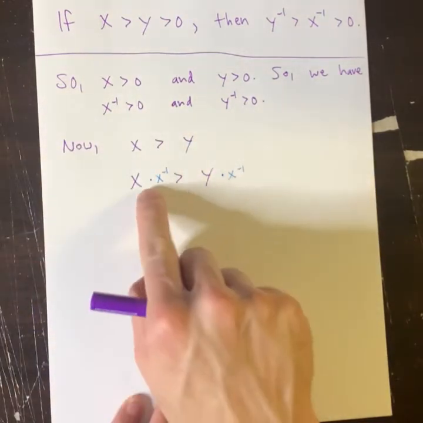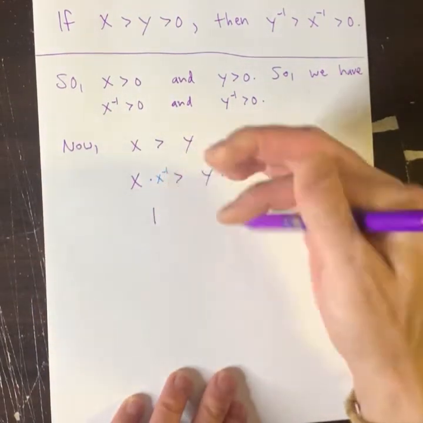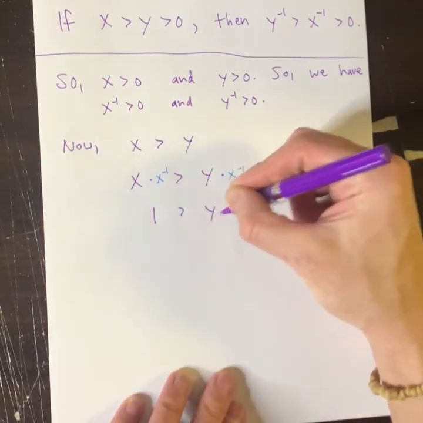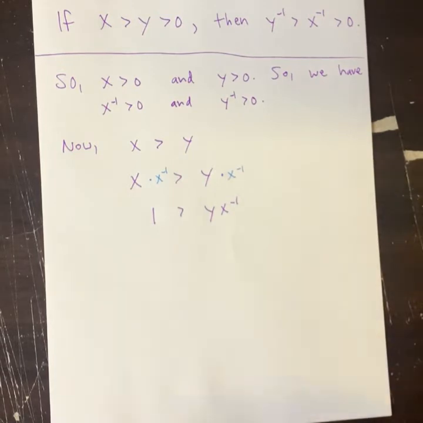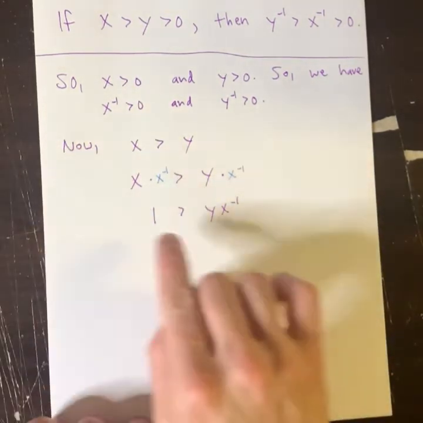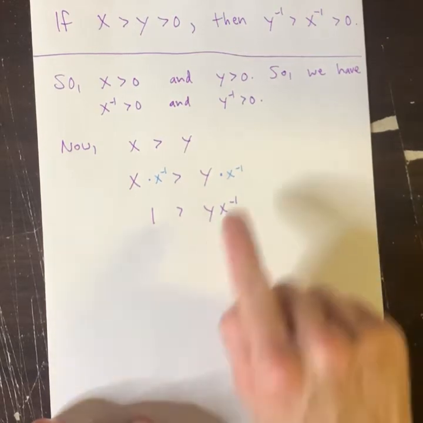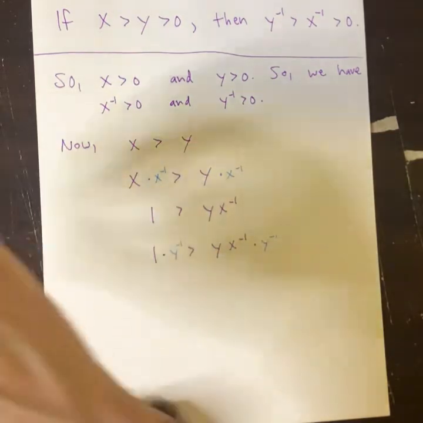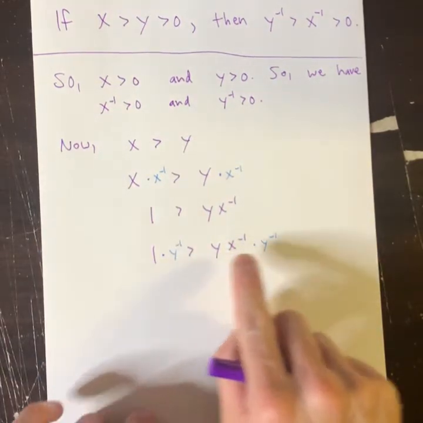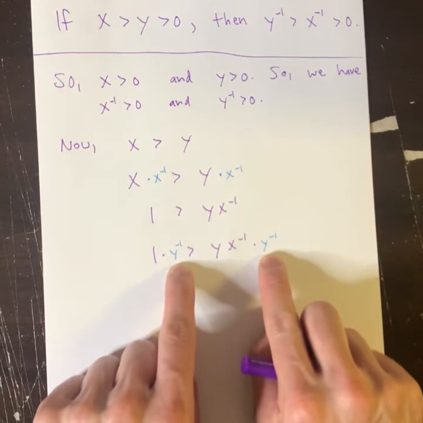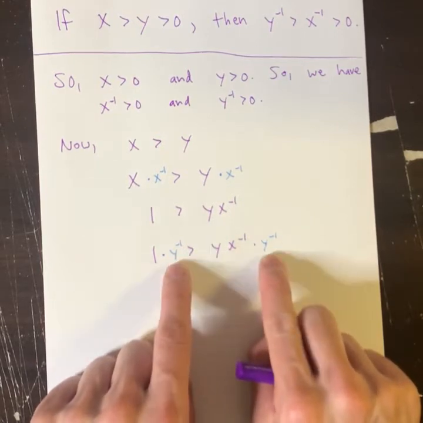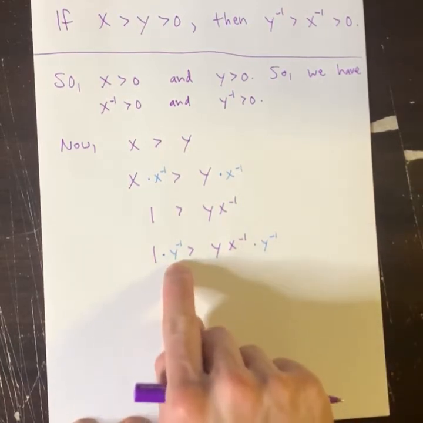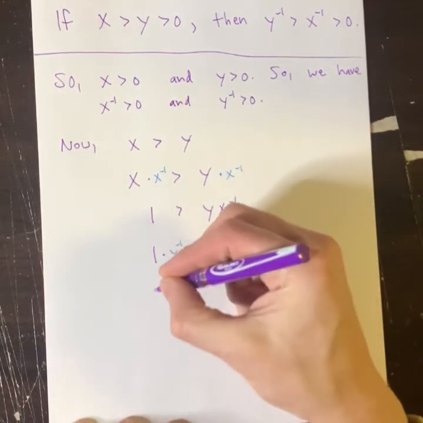And so we know that this times this, that's just going to give you 1 because these are multiplicative inverses, which give you 1. And on this side here, here is what we have. Now, similarly, what I feel like doing is multiplying both sides again, but this time I'm going to use this number, which is also greater than 0. Okay, and again, the inequality does not change direction because I multiplied by a quantity that is positive. If I had used a quantity that was negative, that would have switched the other way. So let's see. So 1 times that is just that, and these pieces just fall down.